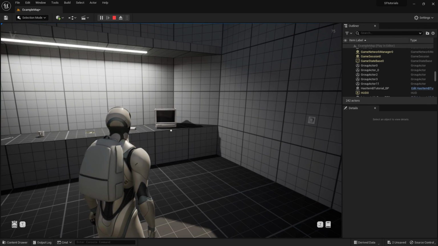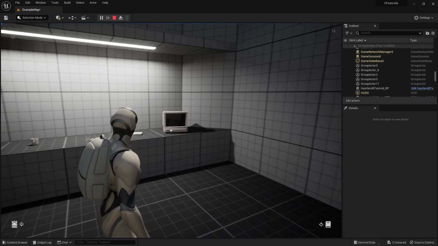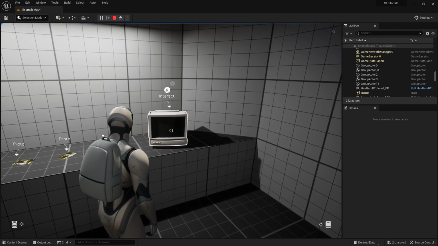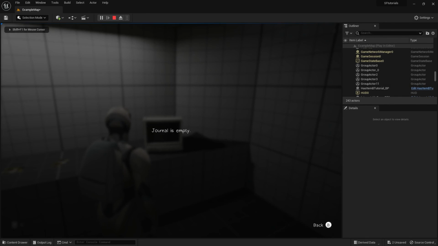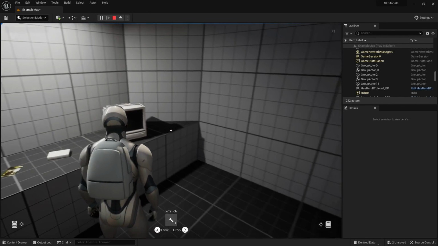Now we have a gamepad plugged in, so we can test this on gamepad. If we walk up to this actor and interact, we can use our D-pad to navigate. Since we set up the wrench button as the initial button, that's the first button we'll hover over when we press a navigation input. You can see we can navigate through this and it wraps around. If we press A, which is the select hovered button input, we'll select that button and you'll see it's added to our inventory.